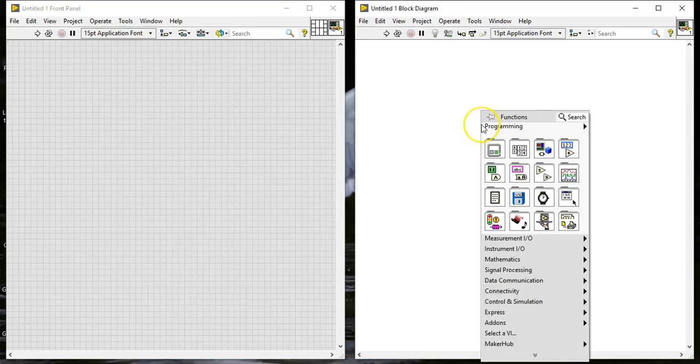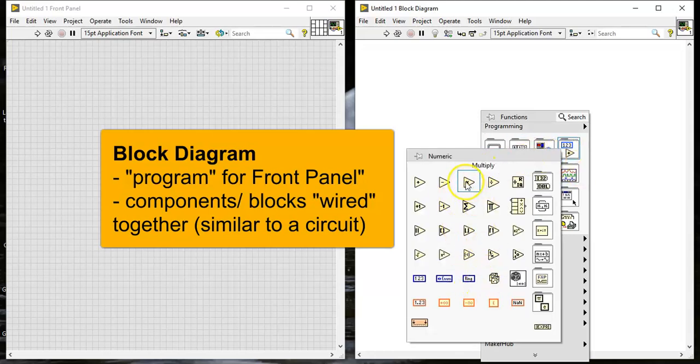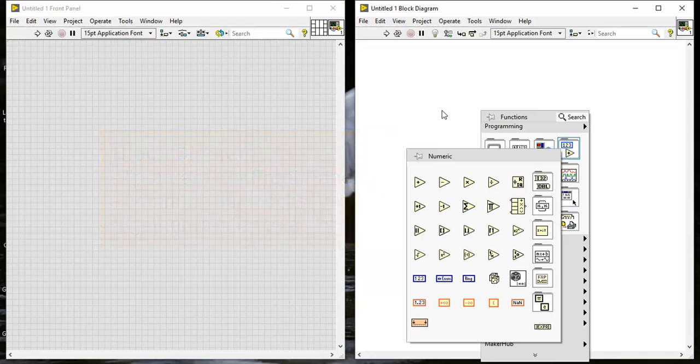Under the block diagram, you have lots of functions, meaning that you have the program for your front panel. There are lots of components over here. You can choose and then wire them together. That's why it's called an internal circuit.